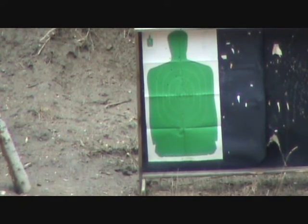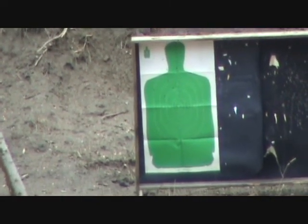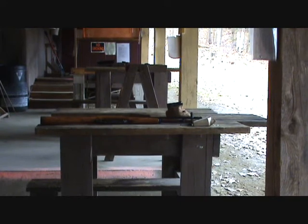Boy, glad I didn't have that focused on me shooting, because the front bag took a little bit of a muzzle blast. Anyway, I'm going to run down and check and see what I did at 100. And then we'll move on to the M44 with and without bayonet extended. Hang on.